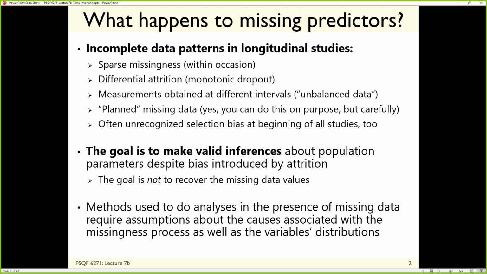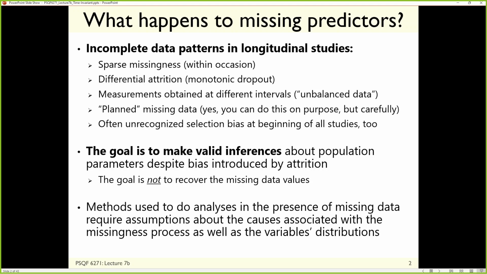So a lot of times I've seen criticisms of longitudinal research in the context of cognitive aging, because it's like, oh, well, you have all this attrition and then it's biased and it's wrong. It's like, no, the attrition was there in the first place. It just gets worse as time goes on. And I've actually seen results where it looks like as people age, on average, there's a growth trajectory instead of decline. Because of the way that the bottom drops out of the study, then it looks like who's left is actually growing. So missing data does happen during research, but it happens before the research starts as well, just to be aware of that.